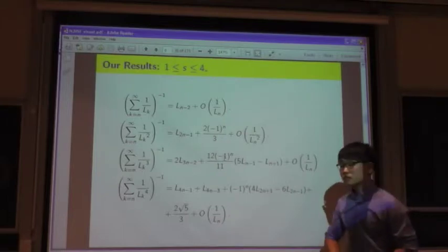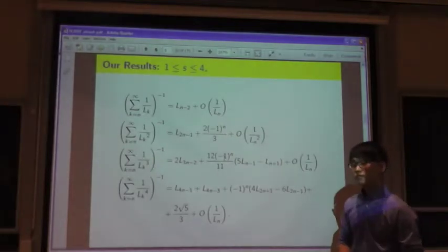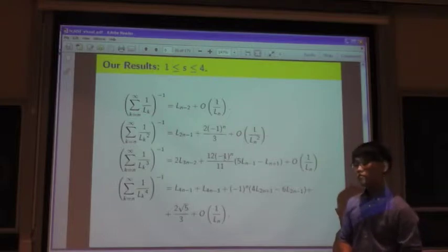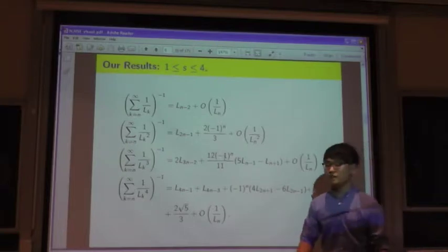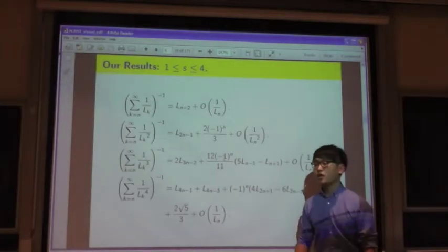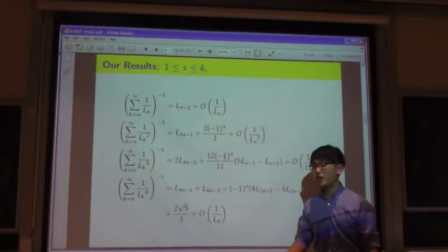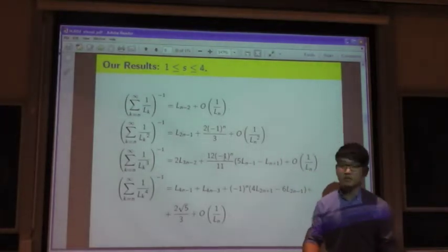How do these big O's distribute themselves? In other words, you got one square out of four and the others are linear. Or do you get cubes too and four powers? So I found that I didn't really clearly see this as a pattern, but as I just ended up dividing with Maple. Whenever I saw that it was plus or minus and plus or minus, I said there must be an error term here.